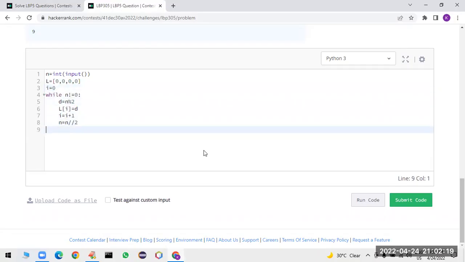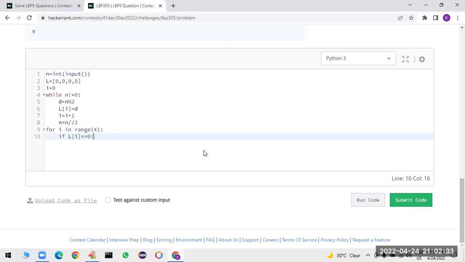My loop got completed. Next, for each i in range of 4, if L[i] is equal to 0, then make L[i] equal to 1. Anyway, it is a mutable object, so no problem. Otherwise L[i] is equal to 0.